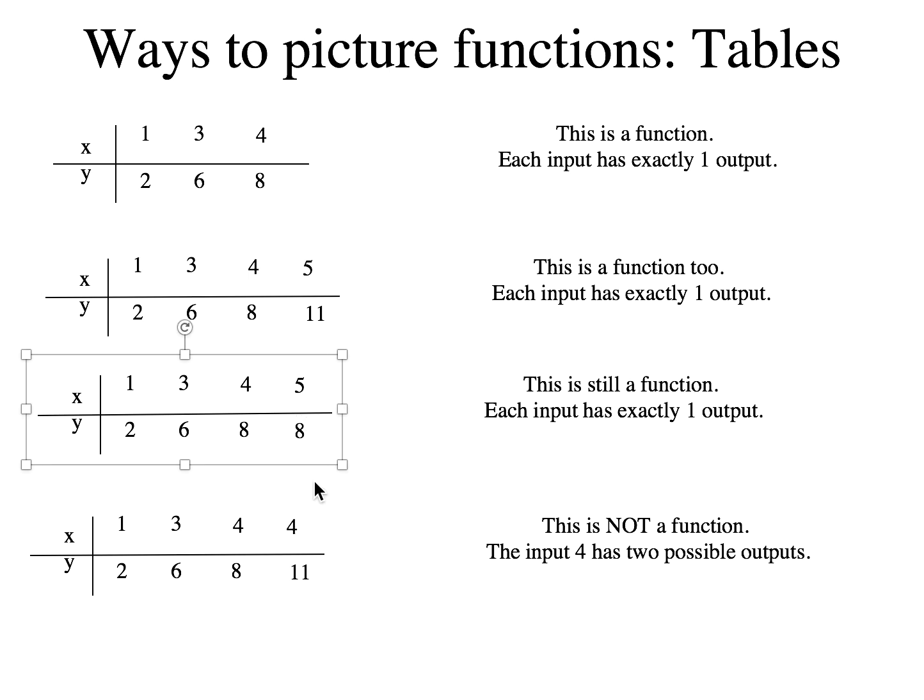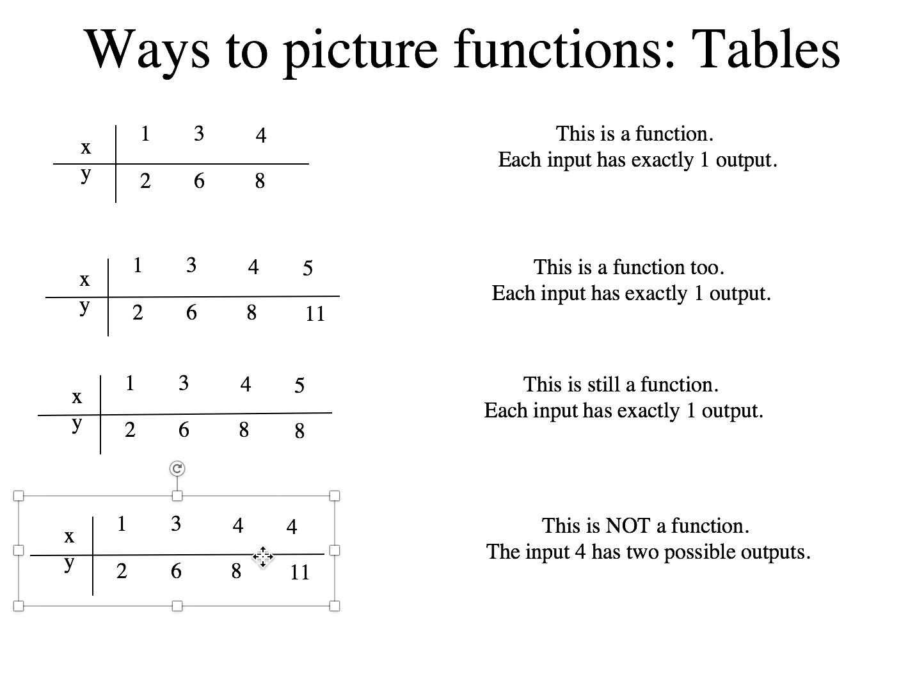Now let's look at this next table. Again, each input number goes with exactly one output number. It happens to be that the input 4 and the input 5 produce the same output. They both produce 8. But the key thing is that each time I put a number in, I know for sure what I'm going to get out.